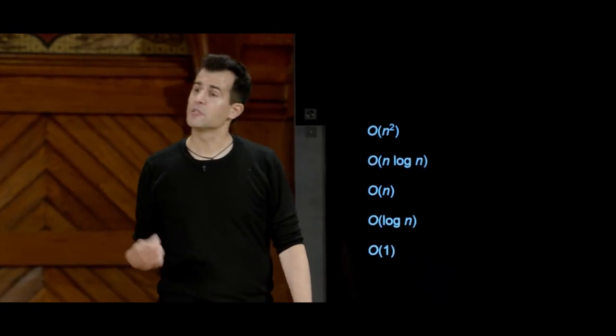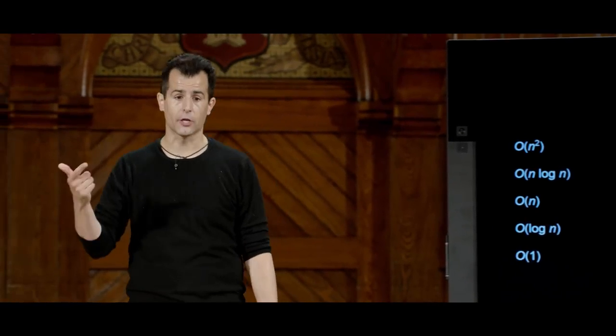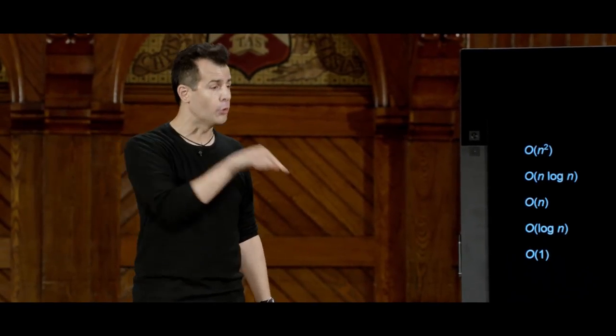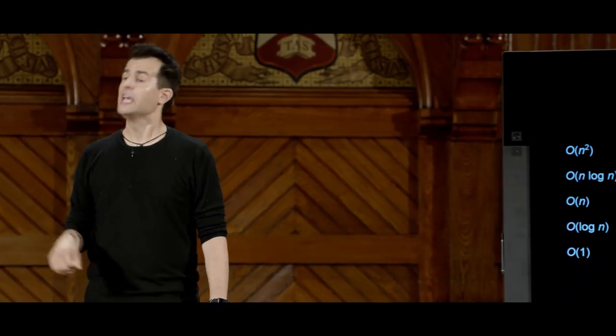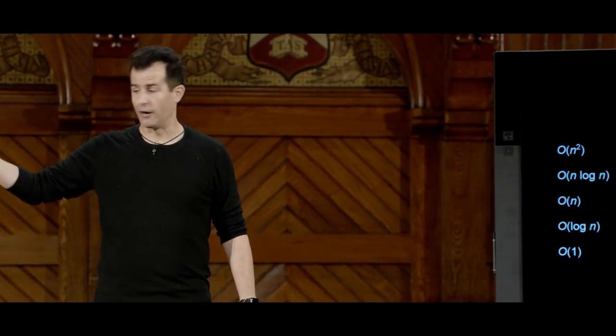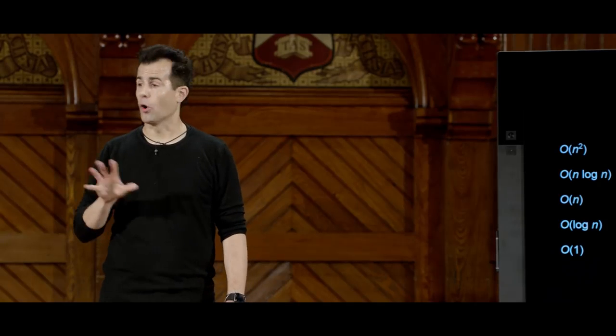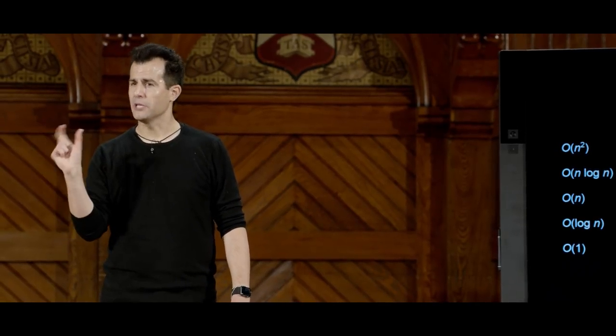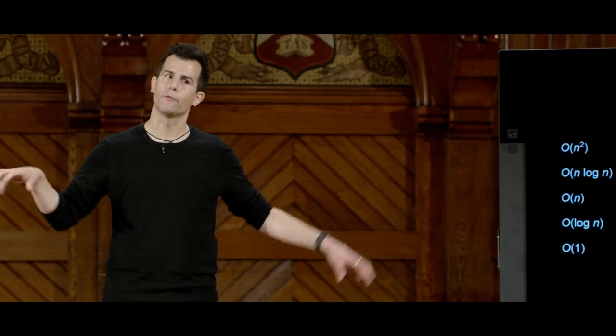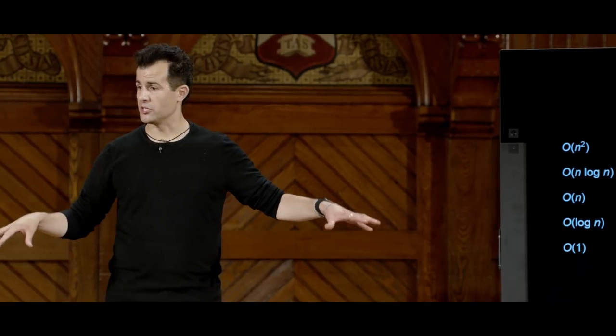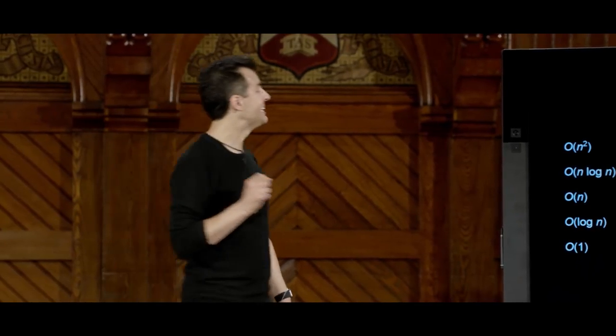N squared happens to be how much time both bubble sort and selection sort take. If I literally count up all of the work we were doing on stage with our volunteers, it would be roughly n squared, 8 squared, or 64 steps, give or take, for all of those humans. And that would be notably off. There's a good amount of rounding error there. But if we had 1 million volunteers on stage, then the rounding error would be pretty negligible.